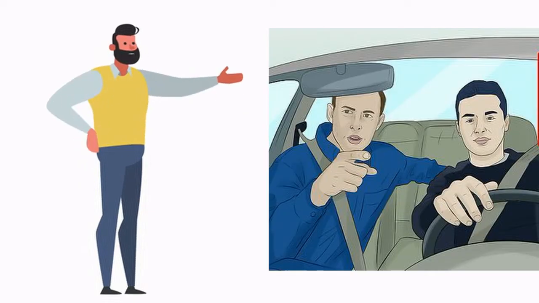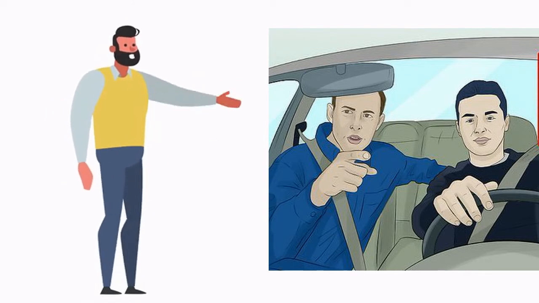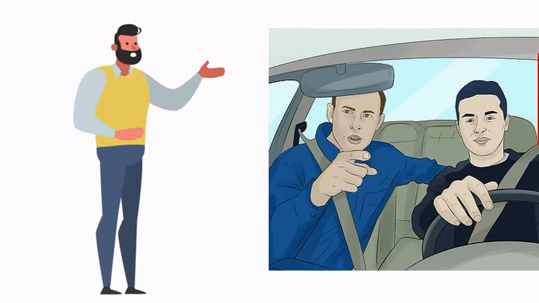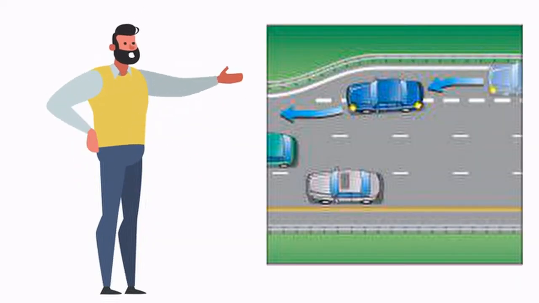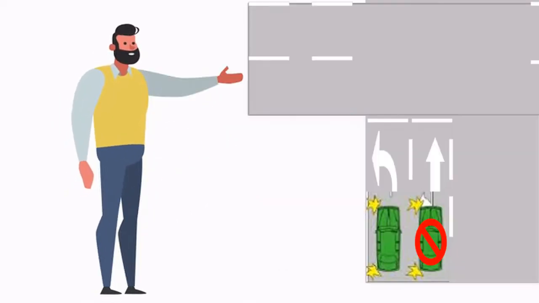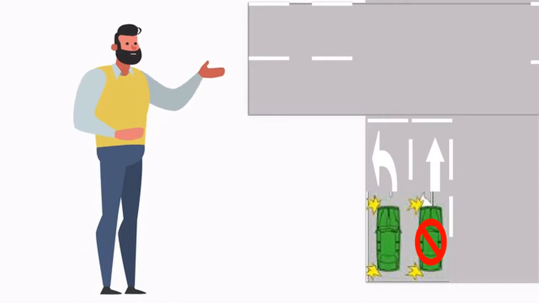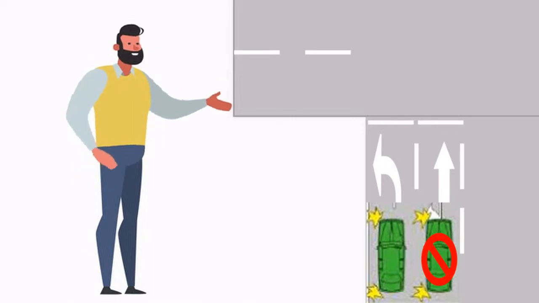While doing your road test, the examiner will give you instructions to turn ahead, left or right. The examiner will give the instruction in sufficient time. When you are driving in the right lane and the examiner asks you to turn left at the next stop, you should go over to the left lane if it is safe, before you come to the stop. You cannot stop in the right lane to turn left. You will fail for that because you will confuse the traffic, and also it is a dangerous action.